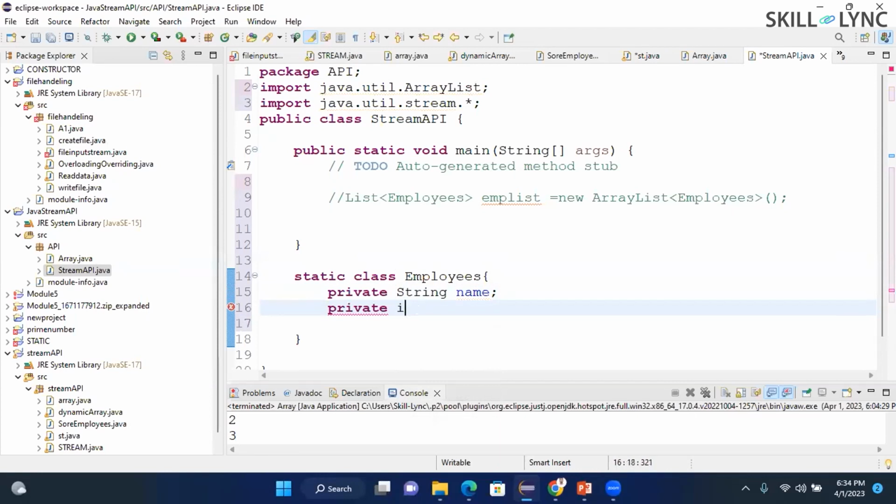Age will be an integer. Now again, we can take salary. Salary should be a double because it is a large number.